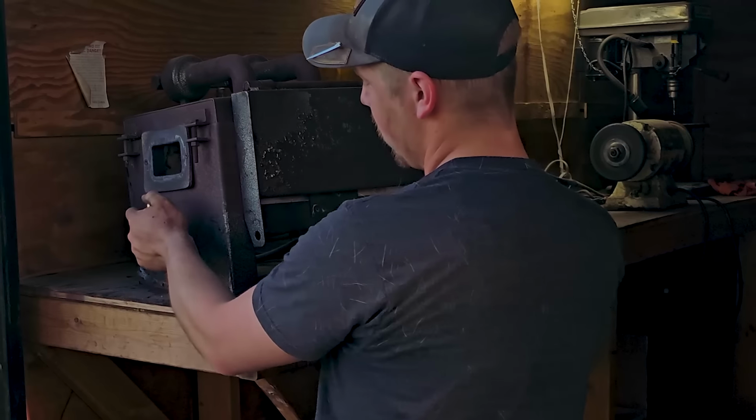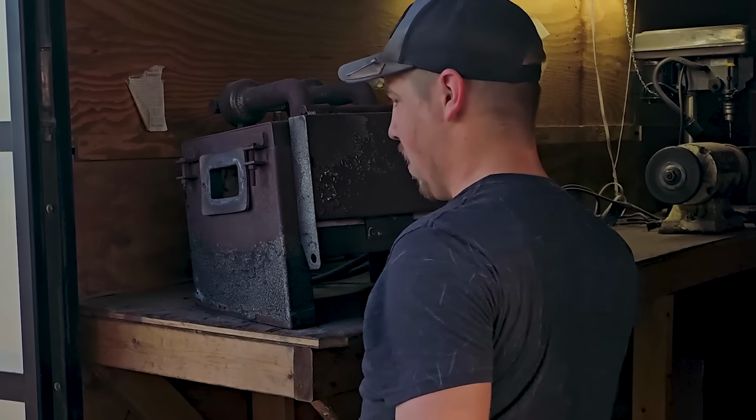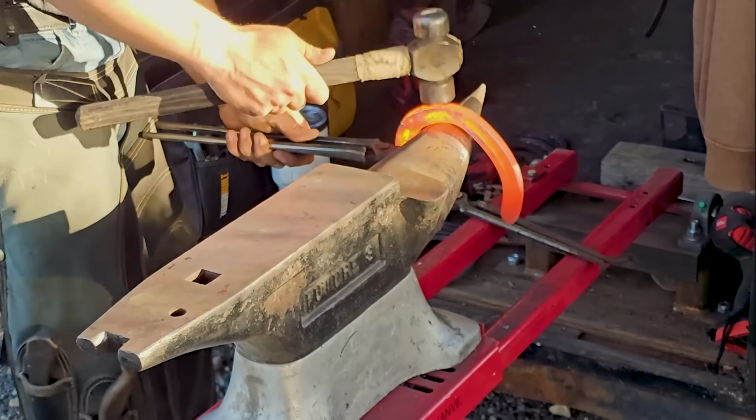I need to get a little better lighter. I end up burning my thumb half the time here. Okay, now we're going to shape it up.